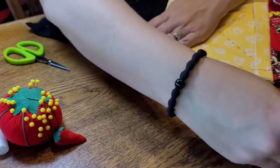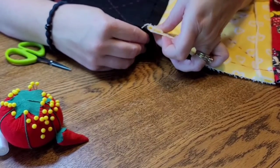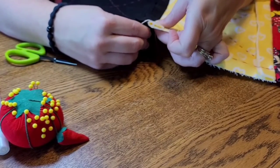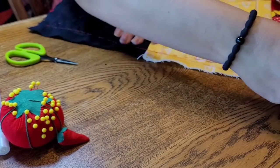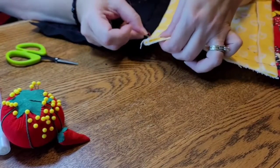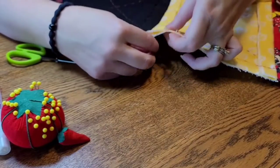There we go. Much better. And then I'm going to come back up through this stitch again. It's probably overkill, but I just want to make sure that it's good and solid. Right, I'm coming through this stitch right here.